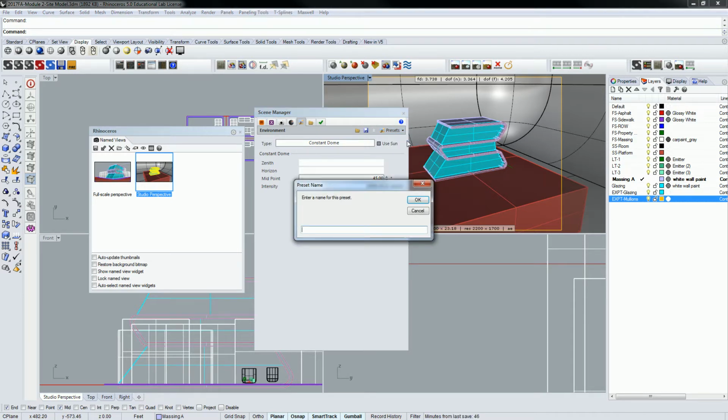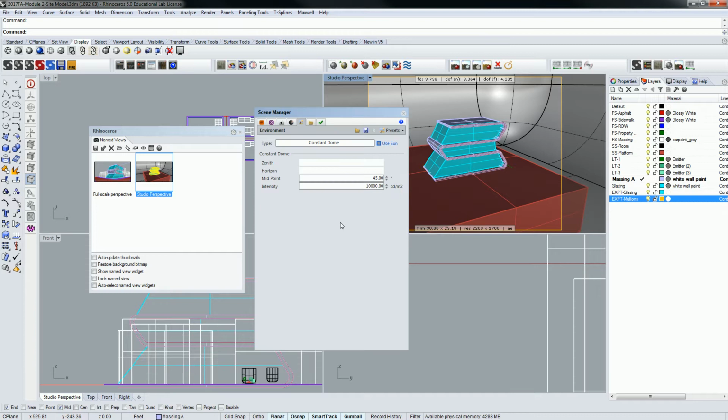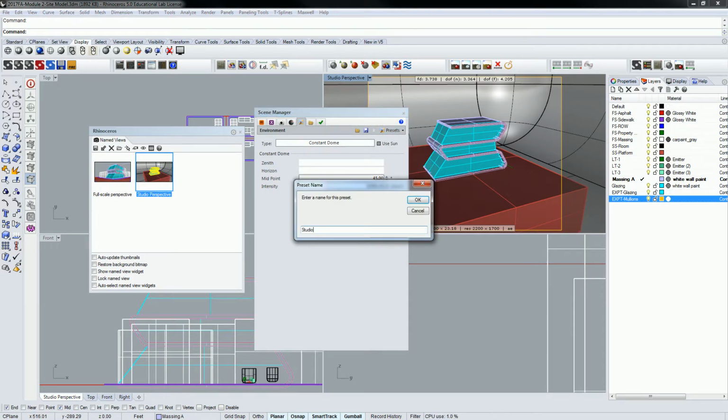I'm going to create a preset again, and I'm going to call this Studio Scale Phys Sky. You can call it whatever you want. Actually, hang on, let's remove that. Well, you can't just edit it? Yeah, you do. Studio scale, but the good thing is you can apply it, then save a new one, then you can remove it if you need to make a slight change to it or something like that. Studio scale, dome. We'll do that.